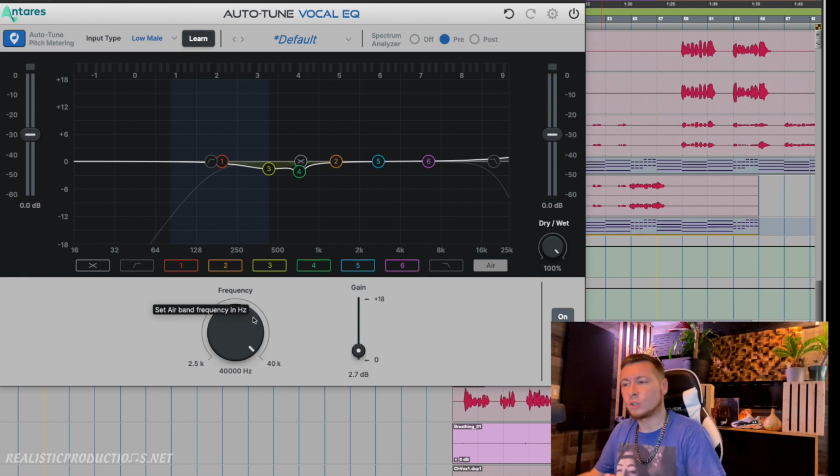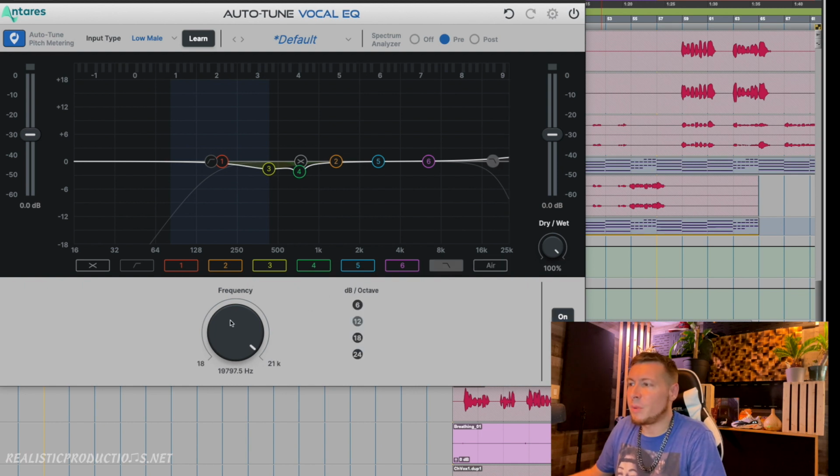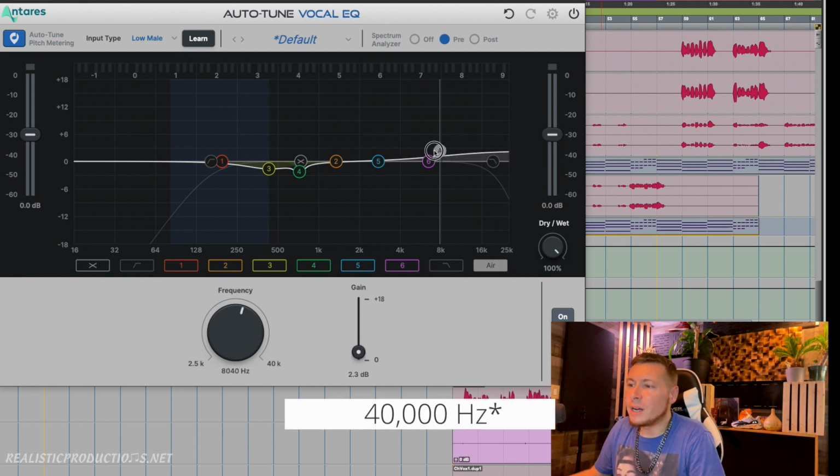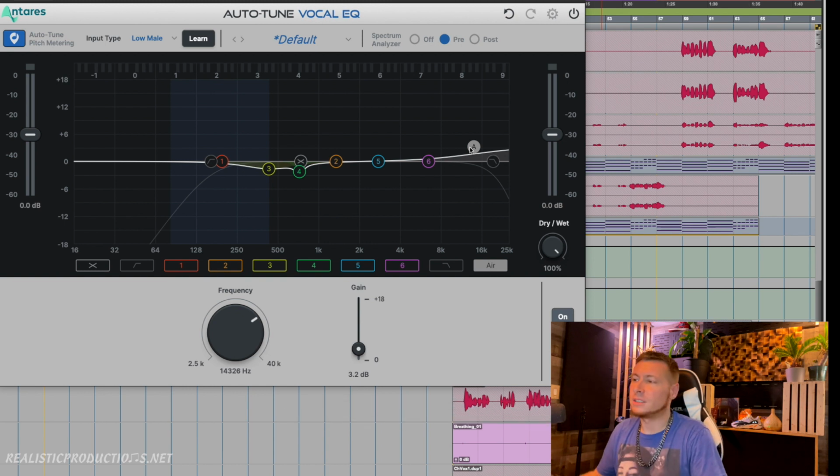And so you may be wondering, well, what's the point of that if we can't hear it? Well, what it does is it's going to create harmonics. And so then we're going to get lower harmonics by using this Airband EQ. And so we may boost it way up at like 40 hertz, right? But we're going to hear the lower harmonics being recreated down here, and it's going to give a really nice, beautiful saturation. It's going to sound really great.